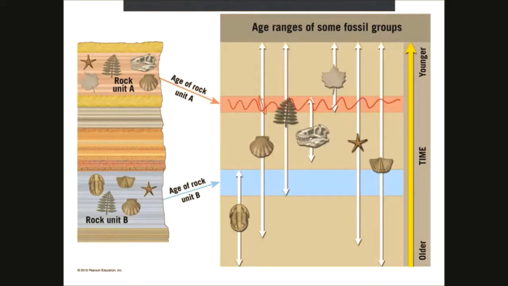So we have the scallop, the fern, the T-Rex, the maple leaf, and the starfish. Right, so that rock must have formed during that period of time. Same thing with rock B, it has these 5 fossils in it, which corresponds to this sliver of time. Depending on the fossils, you might be able to get a more specific or less specific period of time. Like you see, rock unit A, those fossils give us a narrower window of time, where the rocks at B give us a wider period of time. But nonetheless, fossil succession allows us to be able to ascribe some absolute age to sedimentary rock as well.